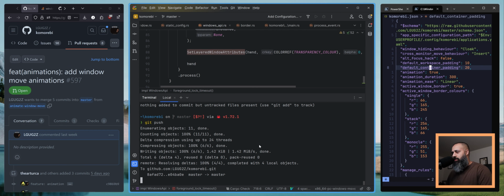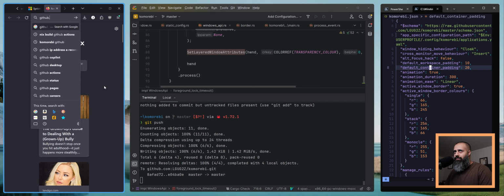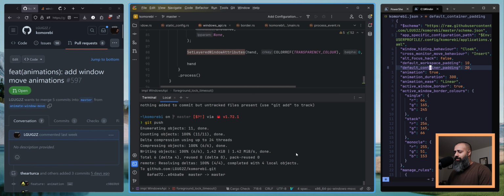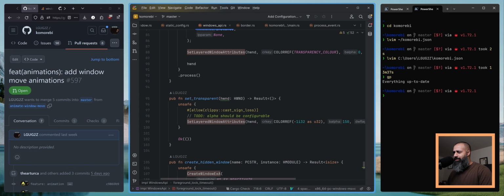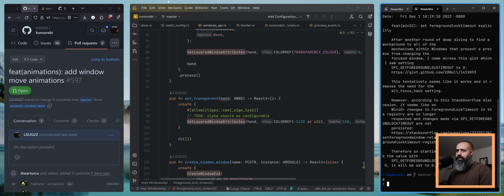Whoa. That is a slow push. What the hell's going on? My internet died? No, it has not. Is GitHub down? That is so weird. Oh, I guess it did, but this terminal is not having it. Another RustRover fail. Very sad. Let me just check the git log. Okay, git log is there.